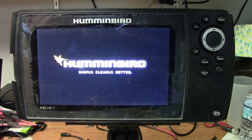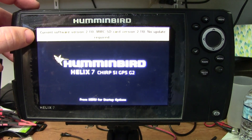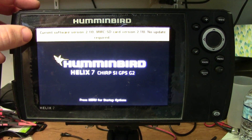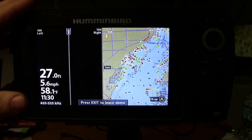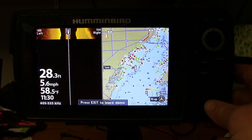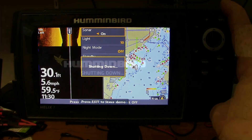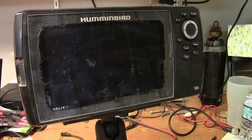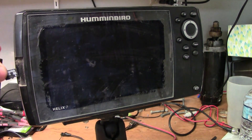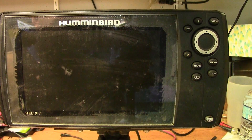All this is automated. The unit rebooted on its own, and if everything went right — there we go. Current software version 2.1.1. MMC SD card version 2.1.1 — no update required. That's basically saying that the software version inside the unit in the internal memory matches the software on that card. So now what we're going to do is power the unit down by holding down the power button for about five seconds — it's going to shut down. We'll pull our little update card out and put our 16-gig Navionics chart card back in. And we'll have an updated fish finder with the current factory software.